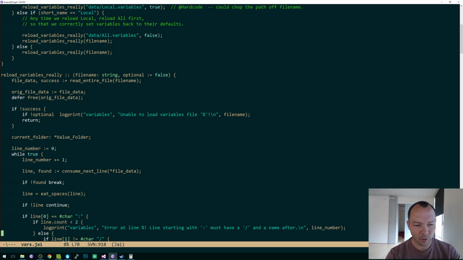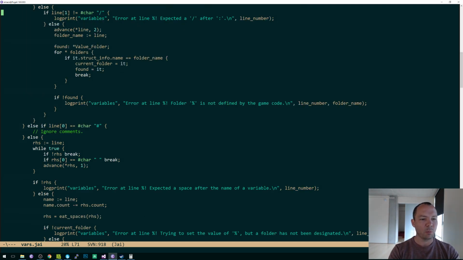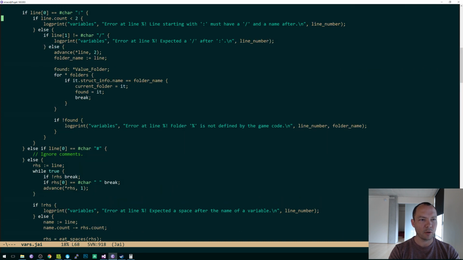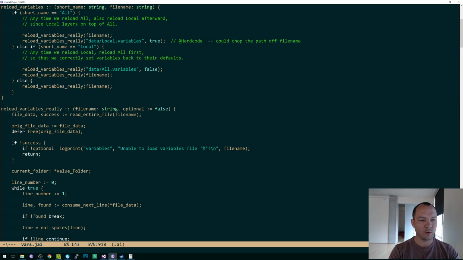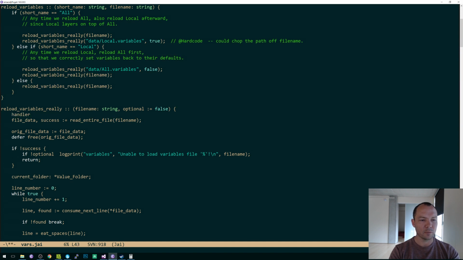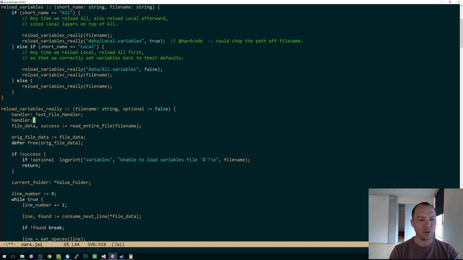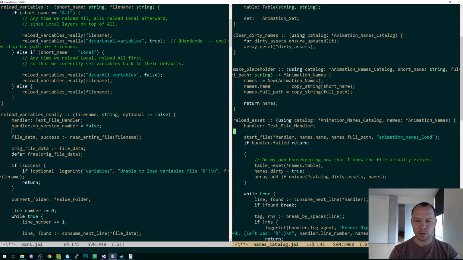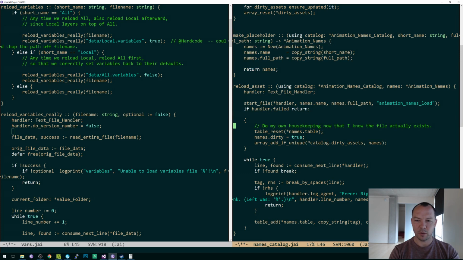It's not going to save us that much in this case, proportionally, because most of this code is actually processing the thing, but we'll do it just to do it. So, handler, text file handler, do version number equals false, and then start file.